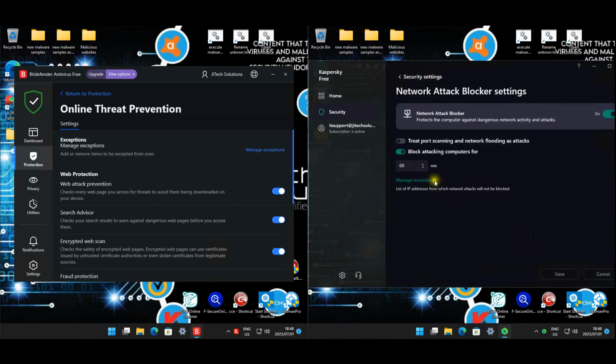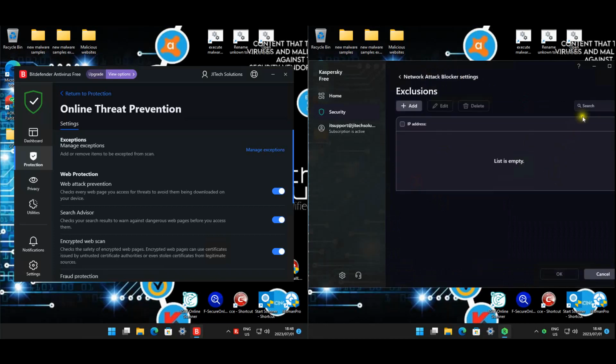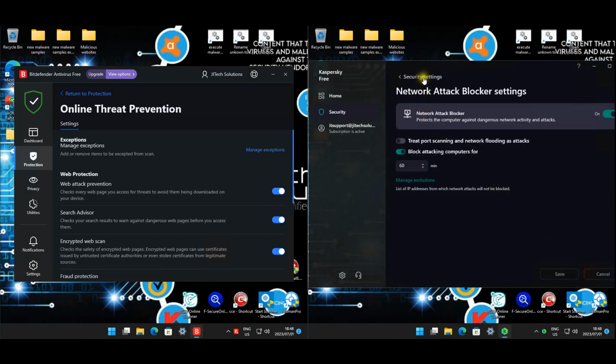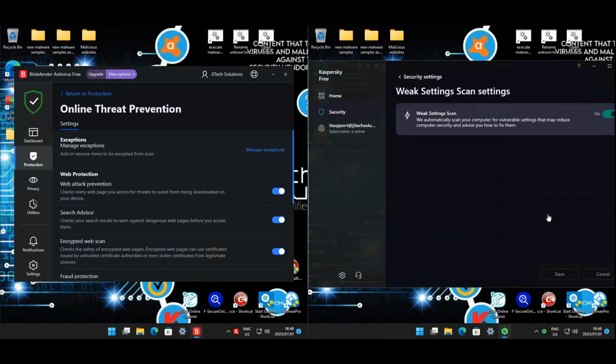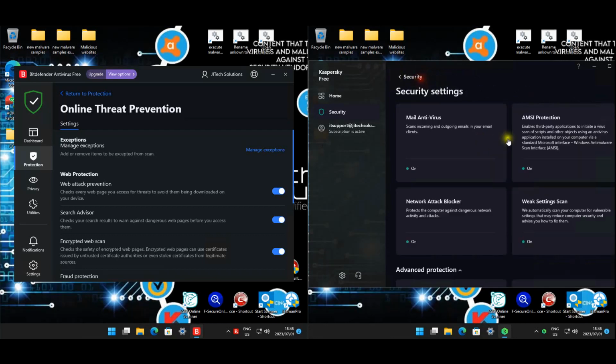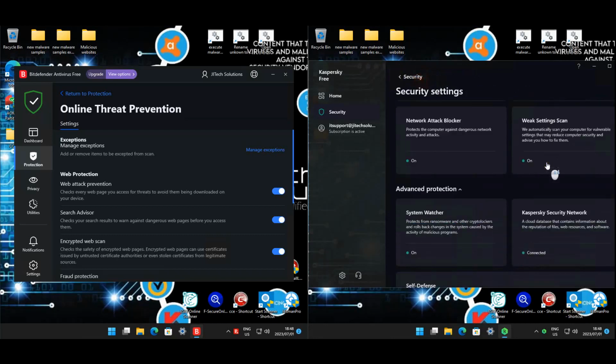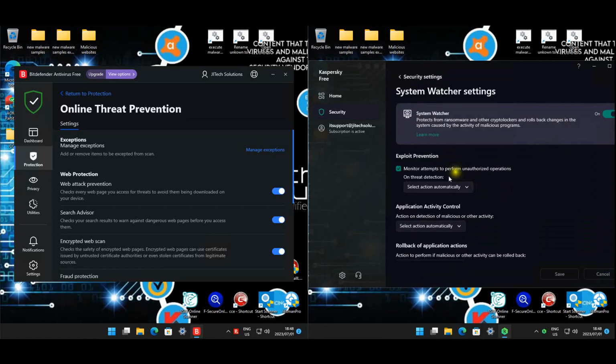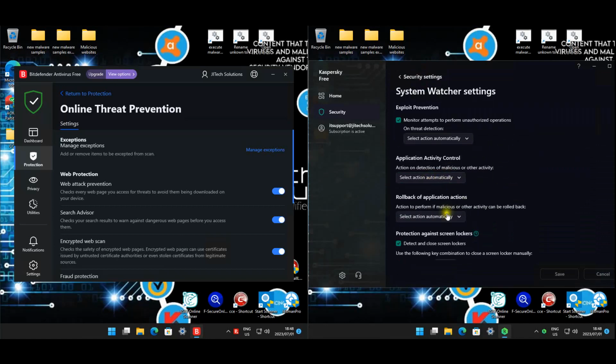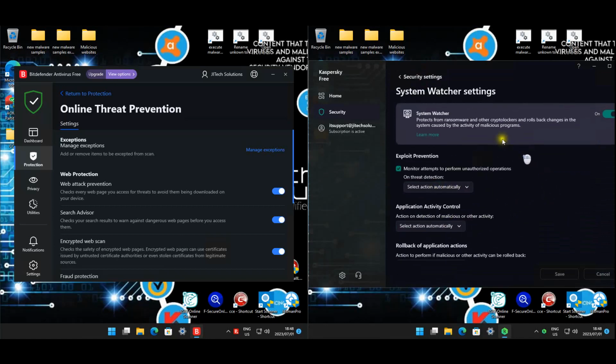We're going to go to network attack blocker, that's enabled. No exclusion. Weak setting scan. Okay, system watcher enabled. Select action automatically, so then it's going to give us the pop-ups for disinfection.